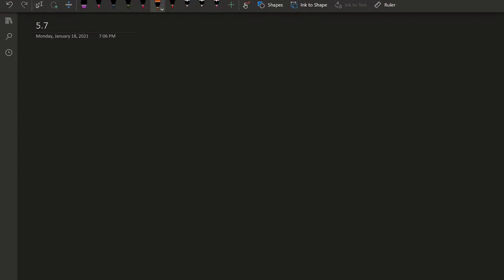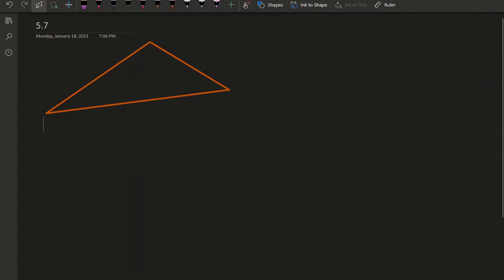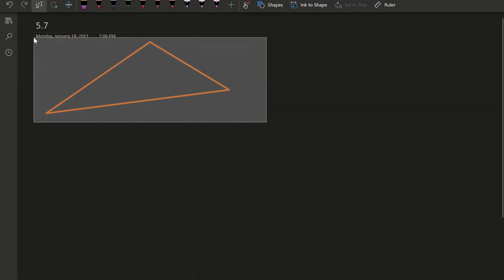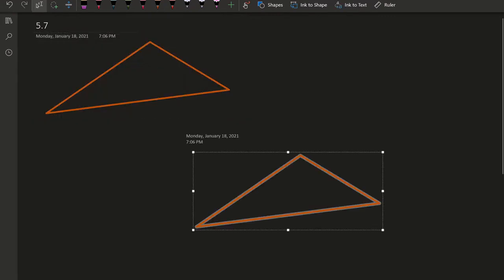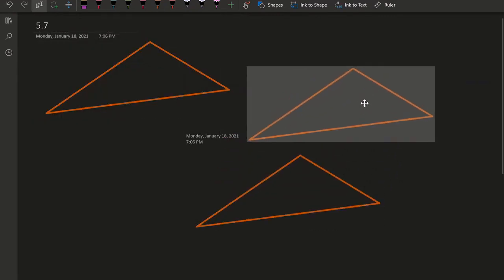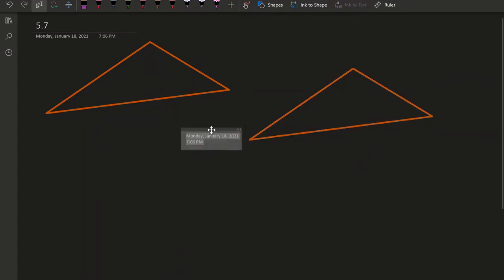So let's say that I have a triangle, and you know what? I'm gonna cheat and I'm gonna use my technology here to make a real triangle. Then I'm going to copy it so I actually have a congruent triangle. Oh look, it brought the text with it too. That's nice. Okay, so let's say that I have triangle ABC and triangle DEF.